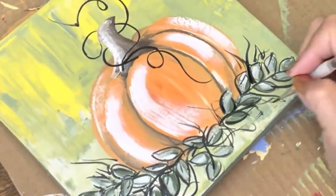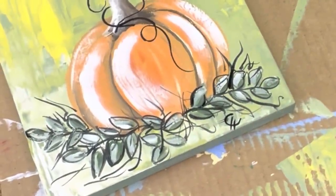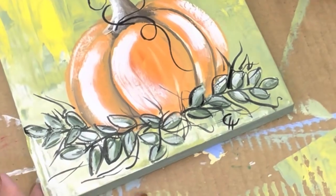You always have to make sure that you sign your artwork. So mine goes right down there on the bottom right. I don't know why, it just does.